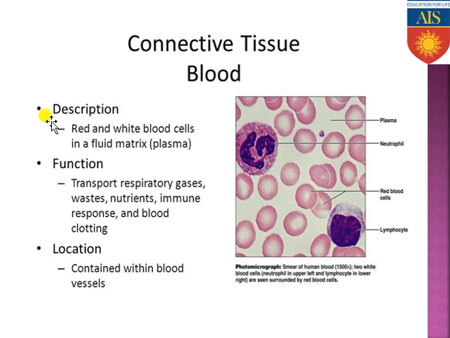But blood is a kind of connective tissue which is distributed throughout the entire body, because this is the only connective tissue that is present in liquid form, and it is responsible for connecting various body organs and tissues. There is no body organ or tissue which is not connected by the help of the blood.